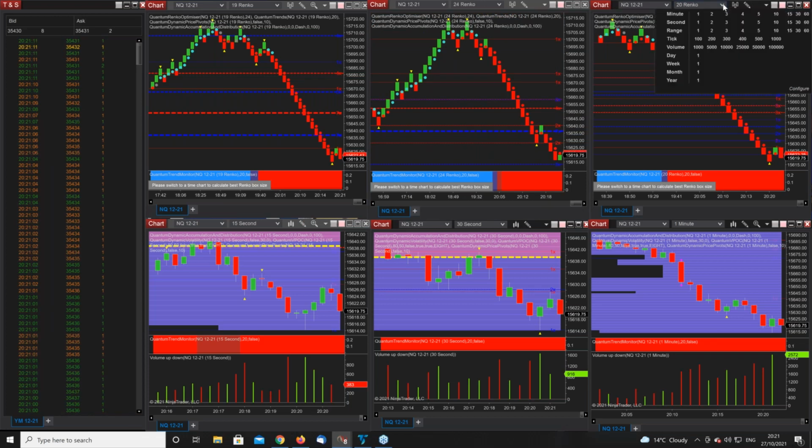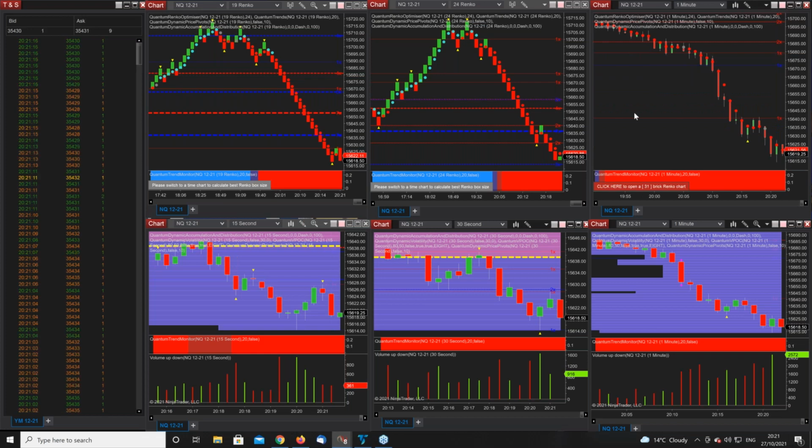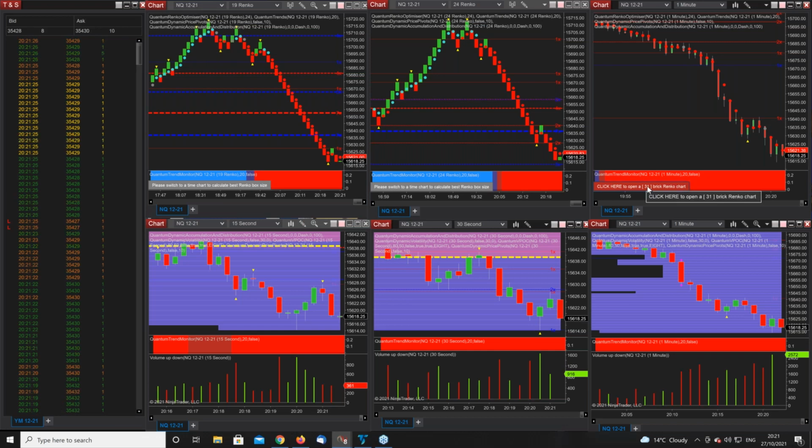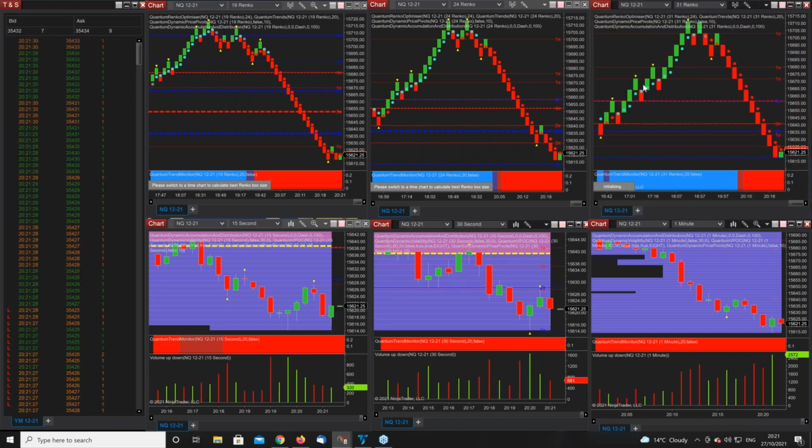And then on to the 1 minute time frame, just set that one up. You can see I've got the accumulation distribution on the indicator on here, works exactly the same way, gives you these really strong levels. You can see the numbers more clearly here as well. And where are we? 31. Okay, so that's just over 6.25 points. There we go, 6.25 points on each of those. It's very powerful.